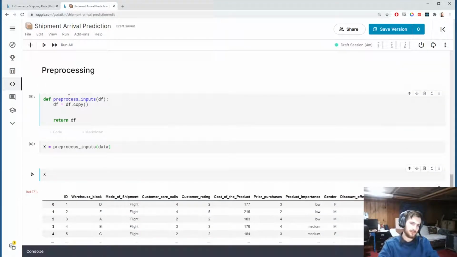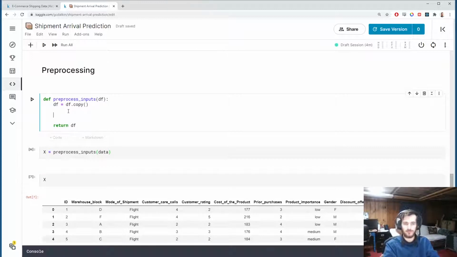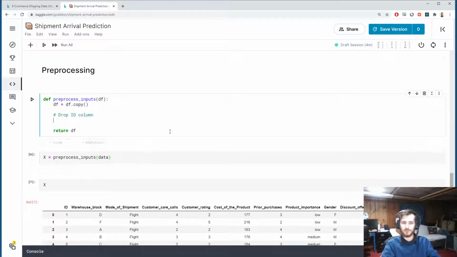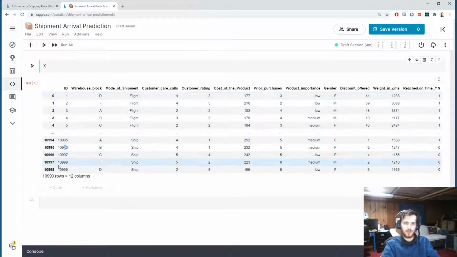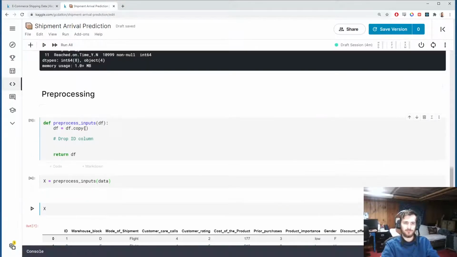So we're going to have to do some categorical encoding to convert them to numeric. And I guess the first thing to do is let's drop the ID column, since it doesn't contain any useful information for making predictions, since it's a unique value for every single example. So df equals df.drop ID, axis 1.